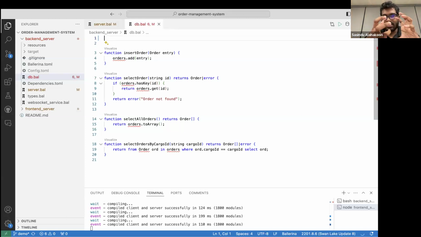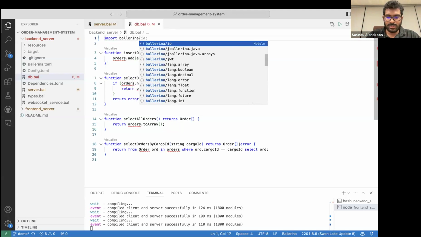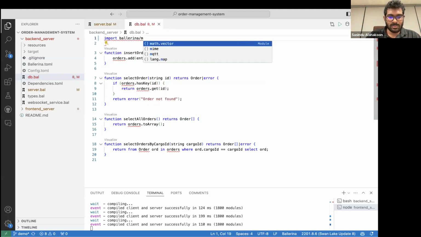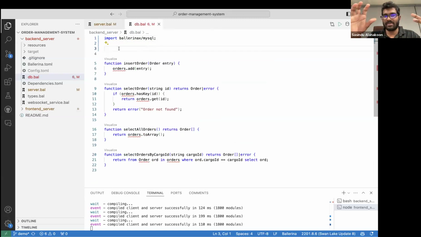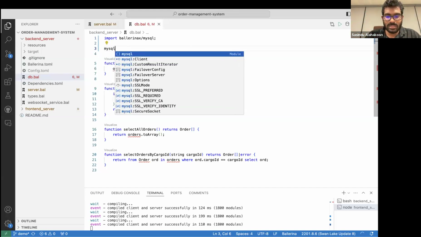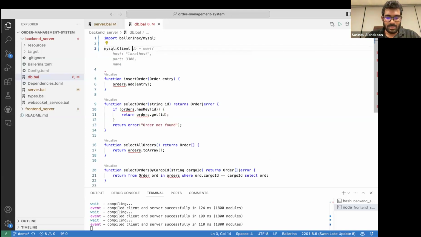In Ballerina, integrating MySQL is handled by the Ballerina MySQL library. It is the ballerinax/mysql module. This will contain various operations for handling MySQL databases, like CRUD operations, client creation, like that. There are so many operations inside this module. In order to connect with the database, first I need to create a MySQL client, right? In Java, you will create a JDBC client to connect with the database. Similarly, in here, you need to create a MySQL client to connect with my MySQL database. So I will create a MySQL client named dbClient.